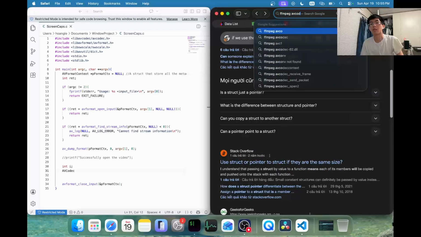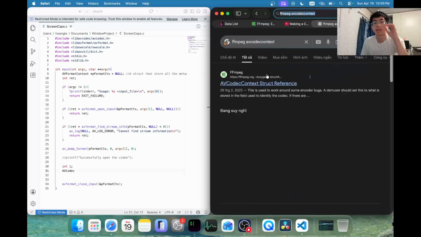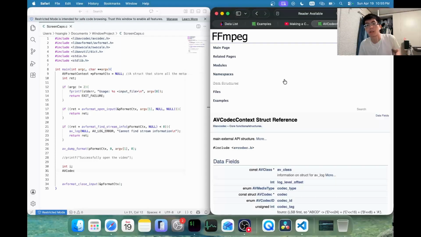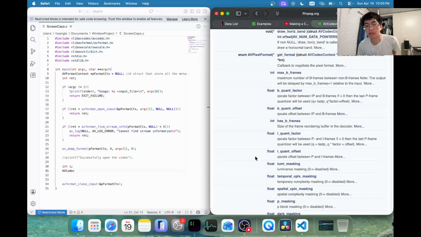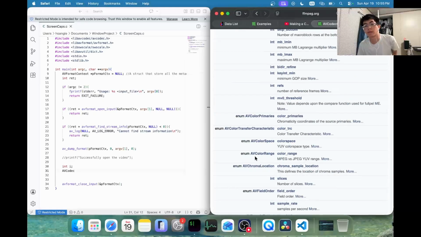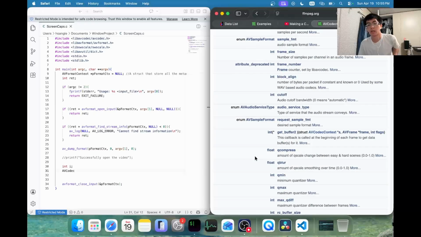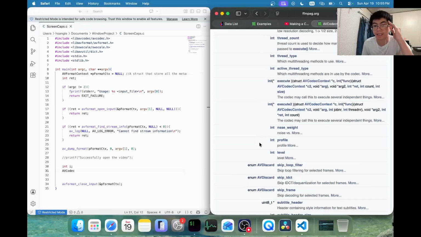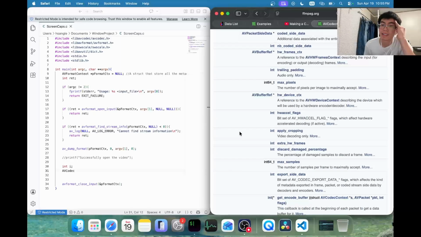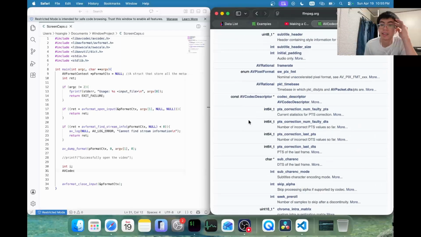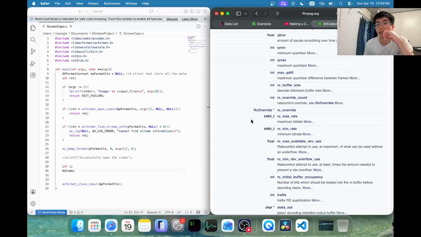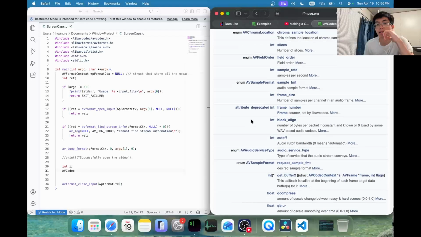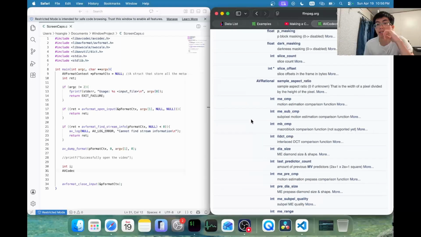AVCodecContext. Codec context. Where is it?